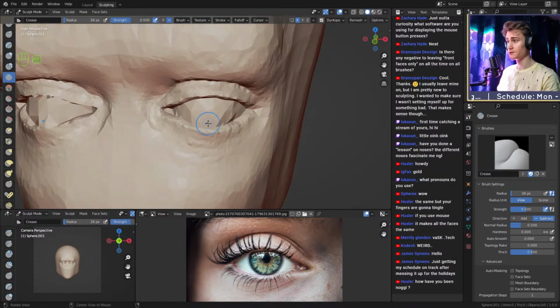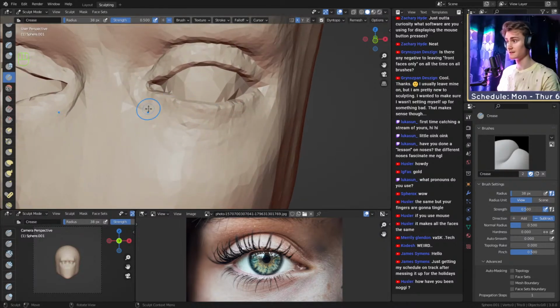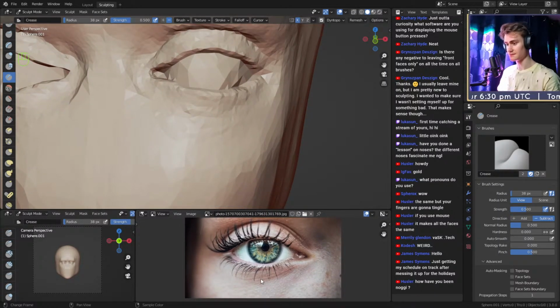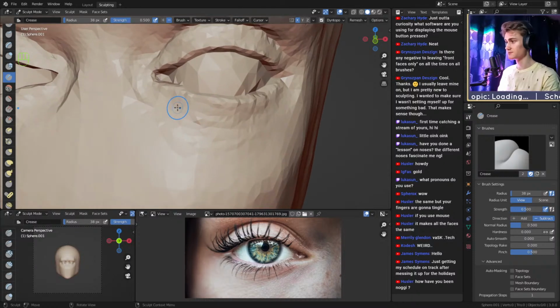There's one more thing that I want to do to finalize the eyelids, and that is we're going to use the crease brush again. What you can see down here is these lines, which show the transition from the eyelid to the rest of the face. We want to add that here too. So we're going to use the crease brush. We're not going to hold Control, we're just going to apply the brush.